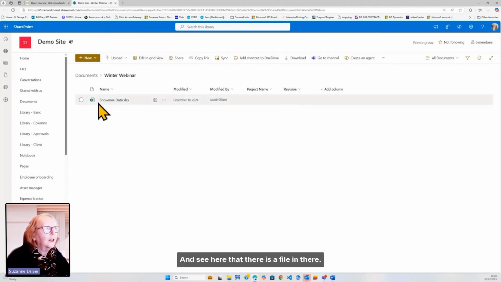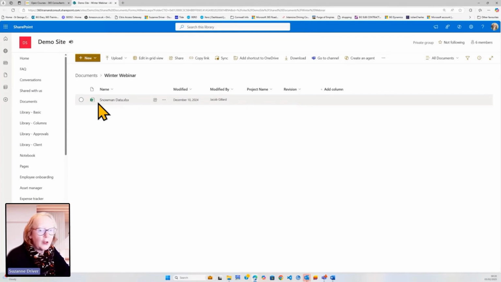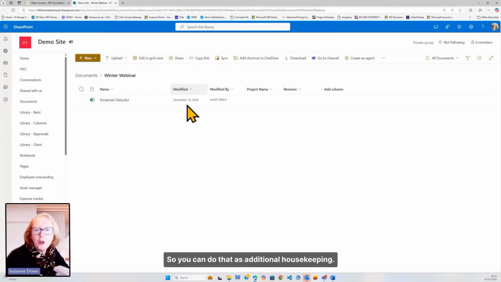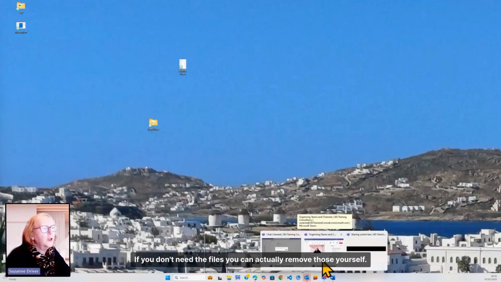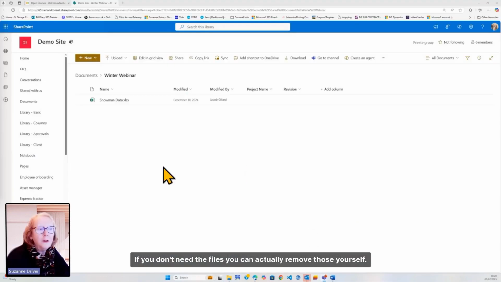You see here that there is a file in there. It's part of the SharePoint site. So they don't delete the files. So you can do that as additional housekeeping. If you don't need the files, you can actually remove those yourself.